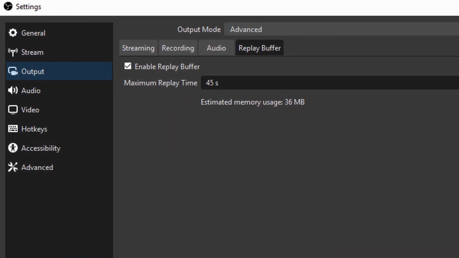The next one I have is Source Record. Now, Source Record is fantastic. I already run a replay buffer on OBS Studio that creates clips, but Source Record gives you the ability to capture a specific thing like your gameplay. If you had an amazing moment and you just want to showcase that, taking you out of the whole picture, you can do that.